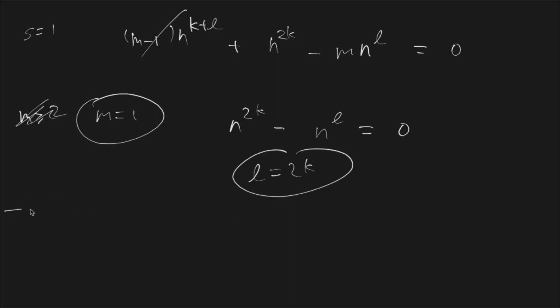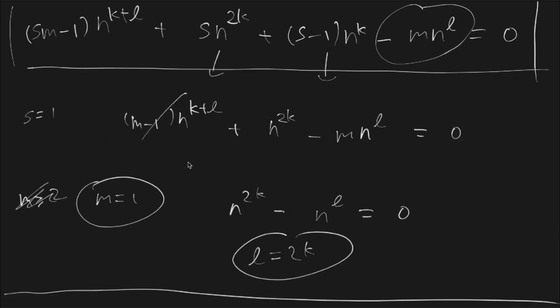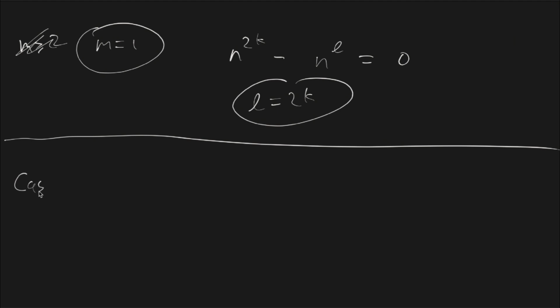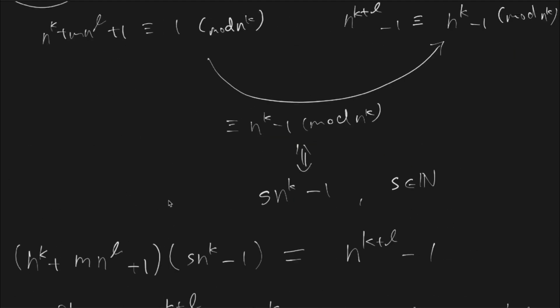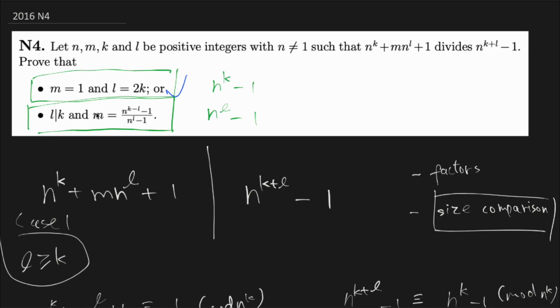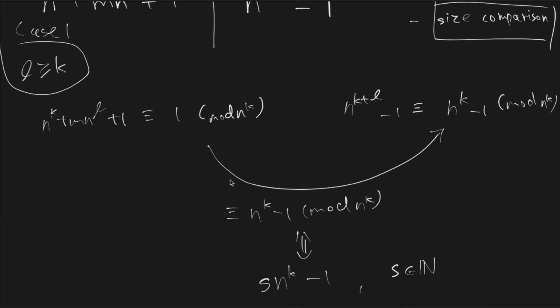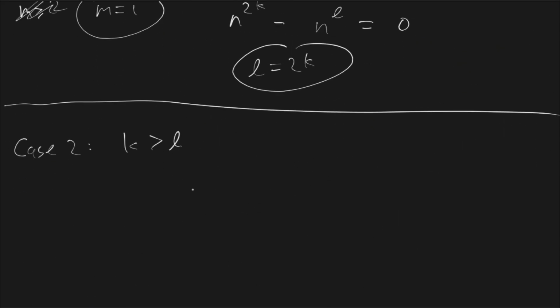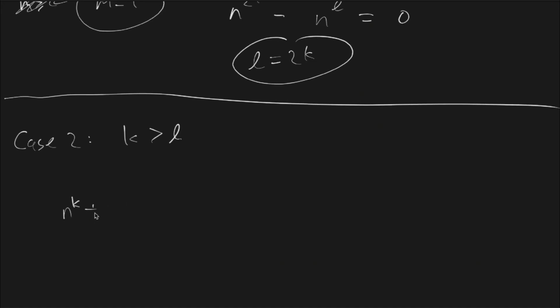Everything was comprehensive. So for the second case, our first case was l is greater than or equal to k, that's case 1. Let's do our second case, which will be k is greater than l. If we look at this, then we should get something looking a bit like this. m should be equal to whatever this thing is. But we don't need to worry about that. We can just take a look at this thing right now. So I'm going to copy that thing down again because I may not be able to remember it.